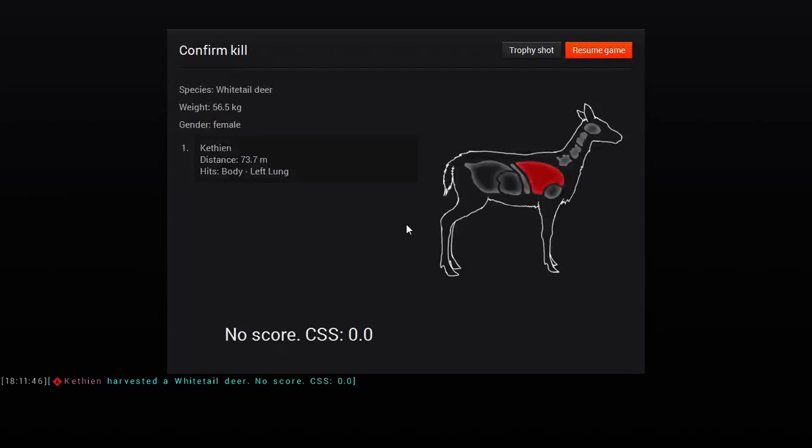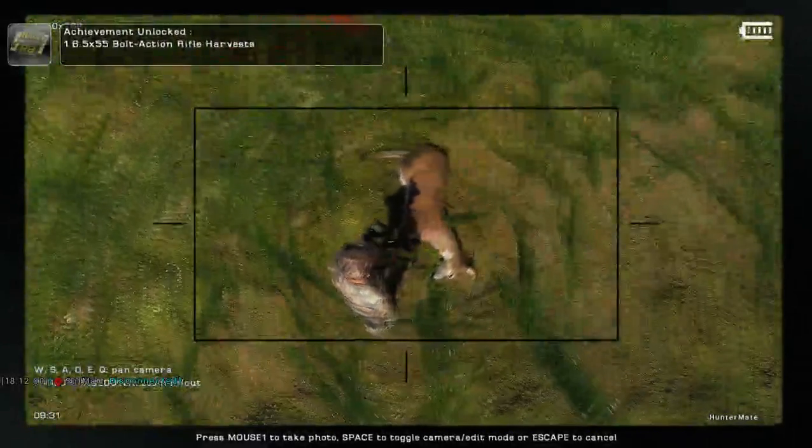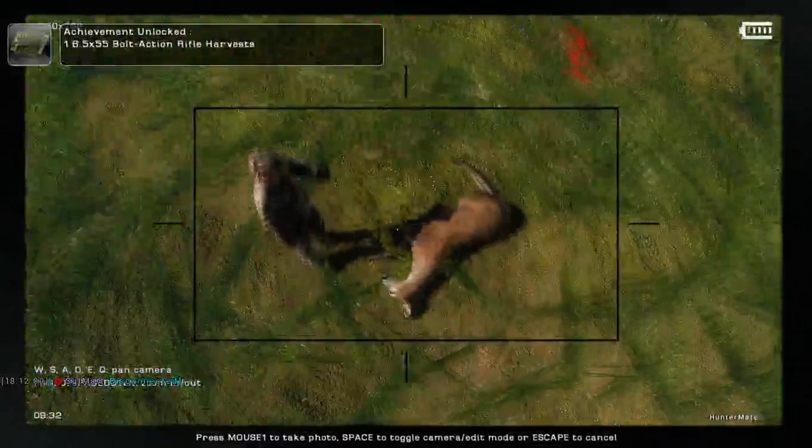The bullet hole shows. Yeah, left lung. Nice. But the bullet hit her in the top of the back and went down into her lung. That's why the hunter mate thought it was lung, heart. So let's have a trophy shot of that. And achievement unlocked. First kill with the rifle.